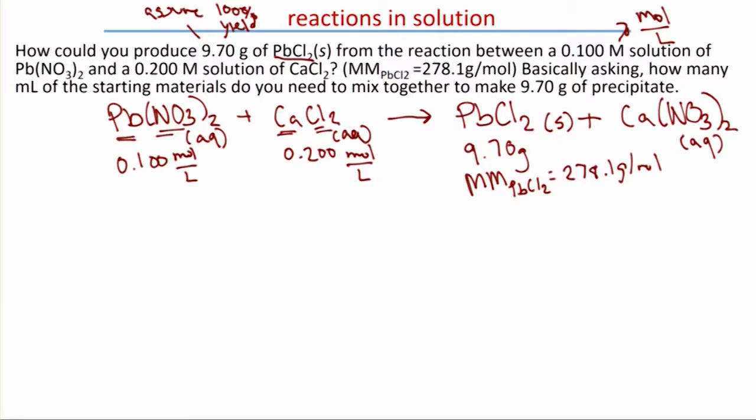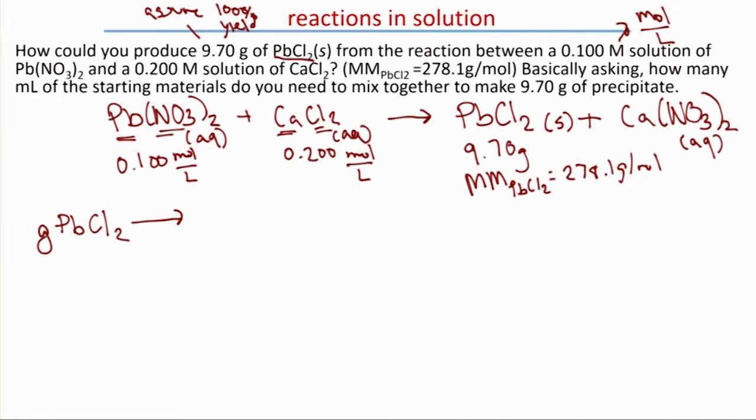And if we look at this, we can see we need to go to both reactants. We're starting with the 9.7 grams. That's how much we were trying to produce. And so we have to figure out, well, what volume then of the starting materials must we add? All right, we can make our game plan, starting with your grams of PbCl2. We can do this for both of the reactants. We know before we can use the balanced equation.